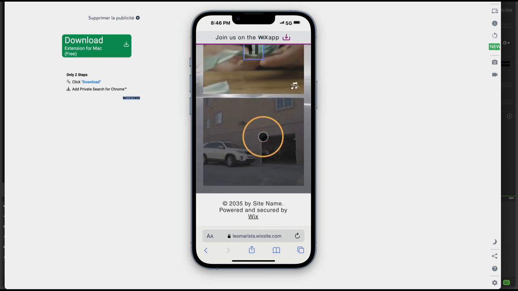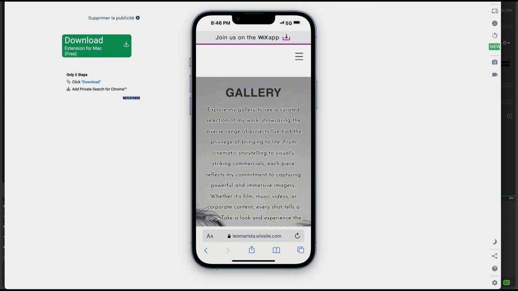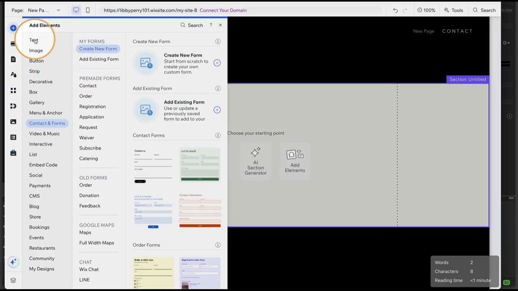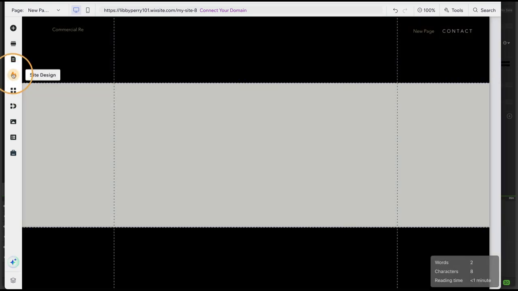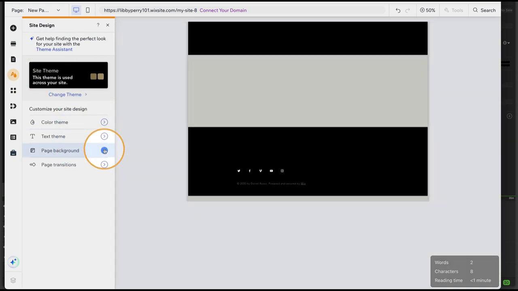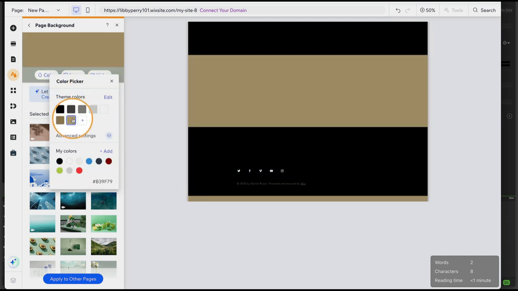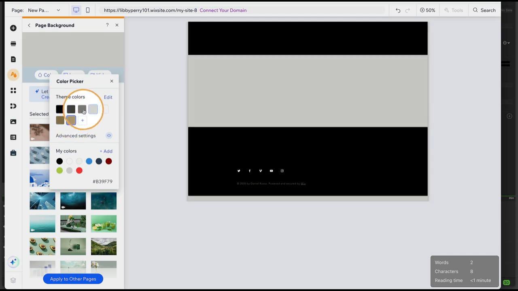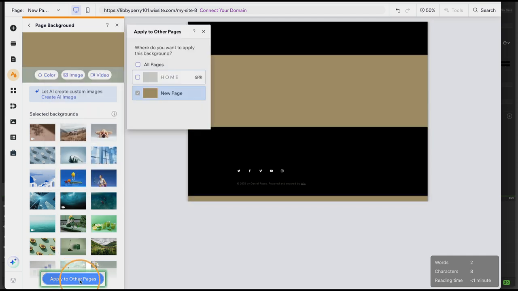You need to have an asset guide. It seems like this picture is a background, and if that's the case, you're going to go back here under Site Design, and you're going to go to your page background. And if there's a video or anything back there from the page that you are on, you're going to just select a color. Okay, it could be white, black, gray, something simple. And then you're going to apply it to other pages.